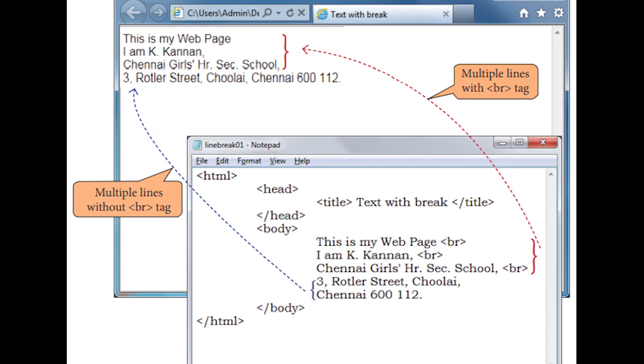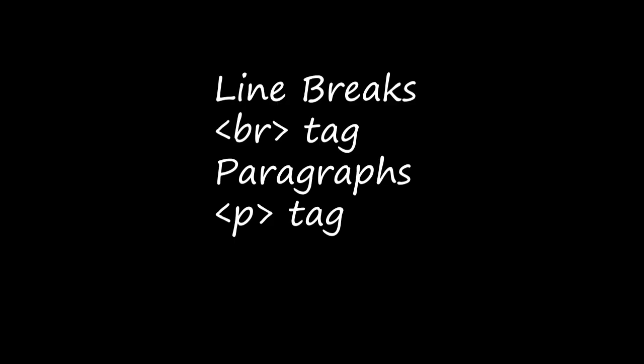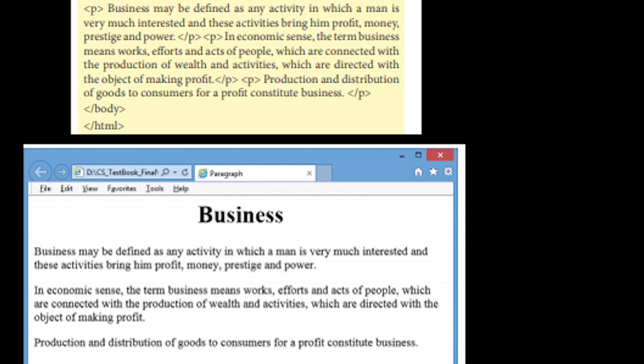If you have a paragraph, in HTML we can create a paragraph also, right? For a paragraph we have the P tag, right? To identify a paragraph, we'll use the P tag, and it has an ending tag also, slash P, right? It will display as a paragraph in the browser, right?